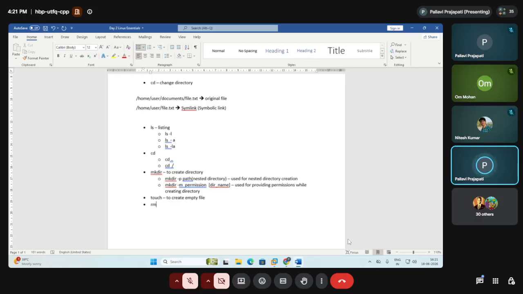I'll tell you each and every command whatever is required in this course. And if something is left, then some other day we will use it, because in this whole course we are going to use Linux only. So it's not possible to tell you each and every command. There may be something that I miss. So that can come in any other lecture also.